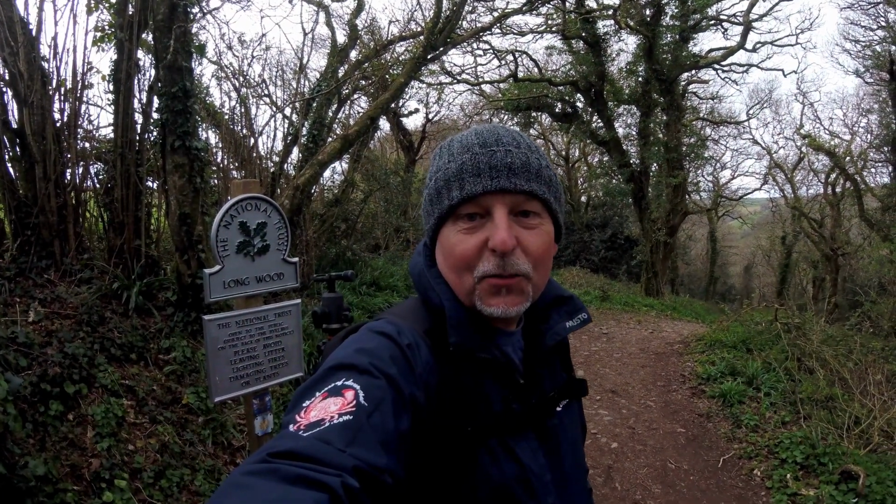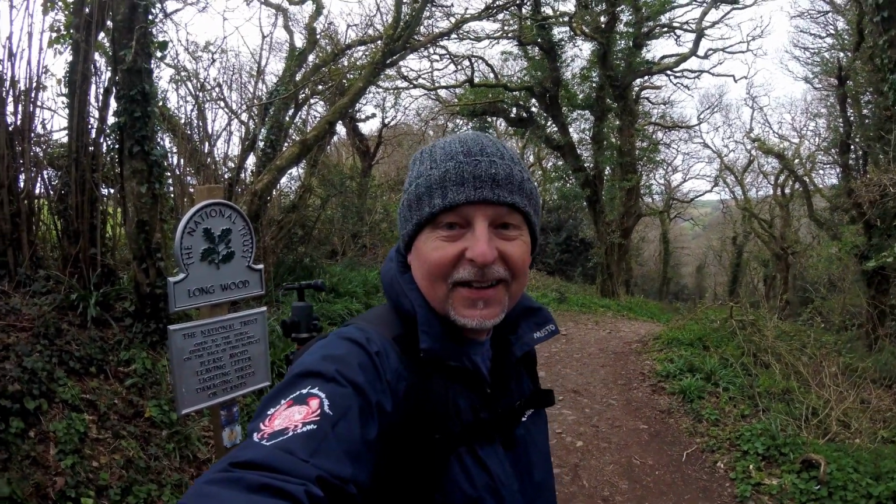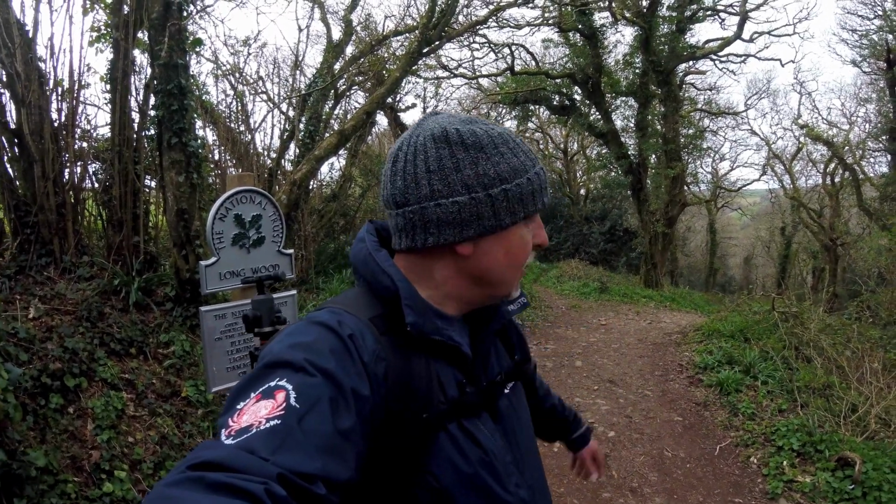Well, I think that's it for this morning. I'm going to head back to the car now, and unfortunately it's mostly downhill. It's been a bit dull, so the photographs won't be that good, but as I said, this was a scouting mission. Not been here before, and there's certainly plenty to see. A couple of weeks time, maybe even a week, these bluebells here will be out, and I'll be back to film those.